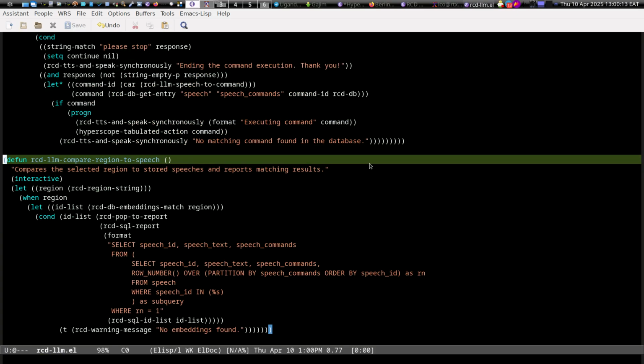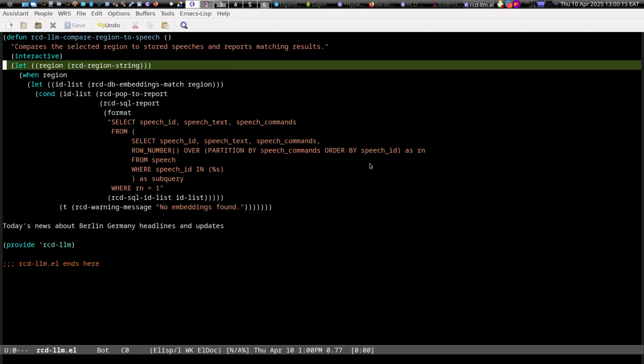Basically, you have to have a function where you are converting some input from the user, in this way selected text, and you are converting this selected text into embeddings.